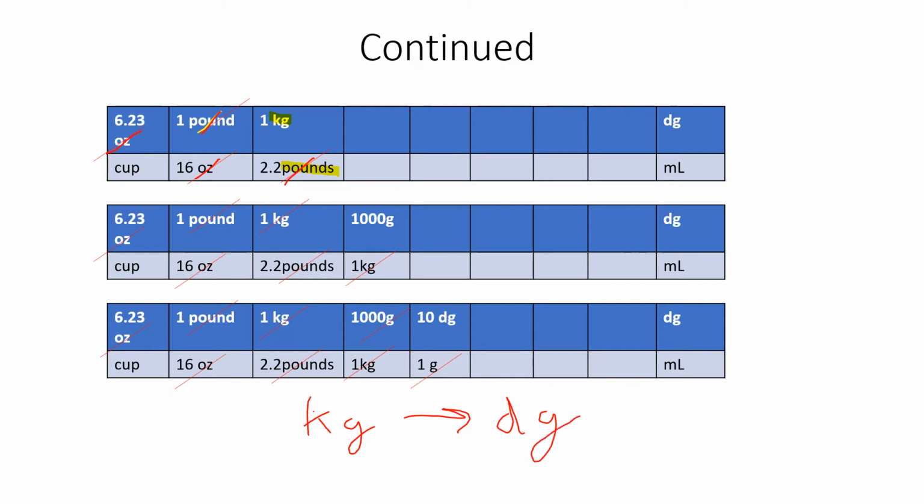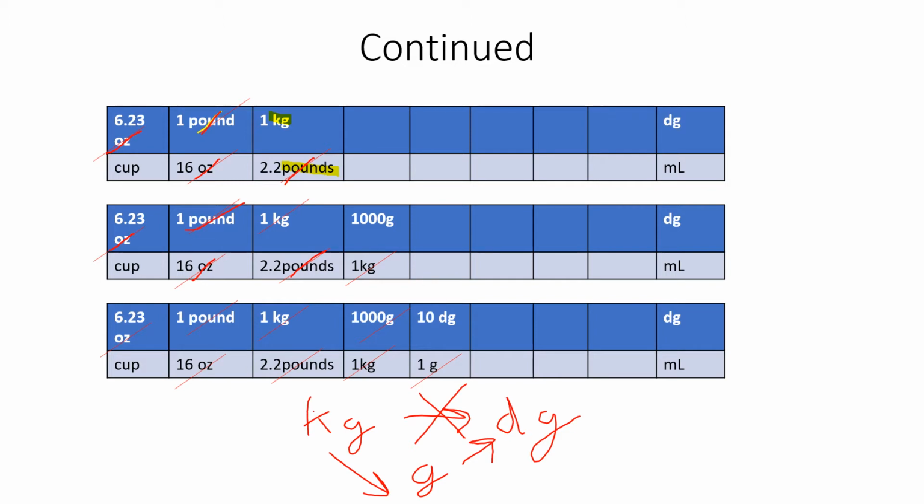decigrams. Remember, unless you are very, very comfortable with your metric system, I do not recommend doing this in one step. Instead, do it in 2 steps. First, get rid of any prefixes, so we'll go to grams, and then from grams go to the new prefix. 2 steps is much, much safer for that. So in this middle sequence of steps, we canceled off ounces. We canceled off pounds. Cups we're leaving alone. We haven't touched that yet. We will get back to that when we're ready to deal with it.